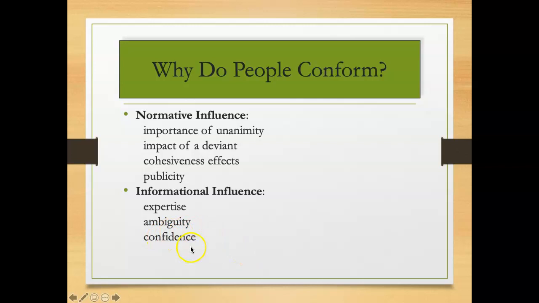And that's informational influence, because if you're not confident, that means you have a greater need for the information of others, and so you conform for that reason. Okay, so we can see the workings of normative and informational influence in the Asch-like kinds of conformity tests. These are very, very important concepts that you need to get down, because we're going to see them a lot as we proceed. Normative and informational influence. So get those definitions in your head.